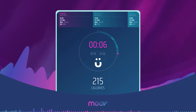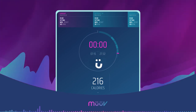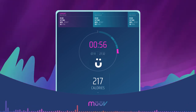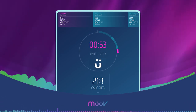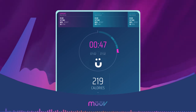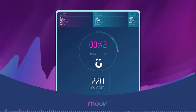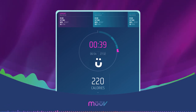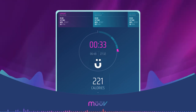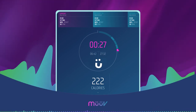Decrease your pace to 90 RPMs, moderate resistance, in 3, 2, 1, go. You are here for 1 minute. Keep your low back flat. You're halfway. Keep that rhythm smooth and quick.